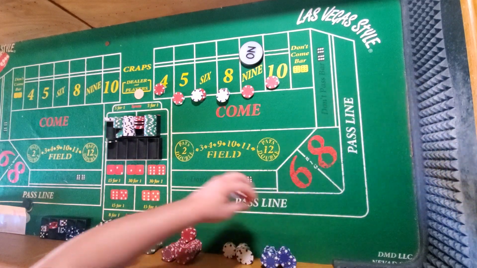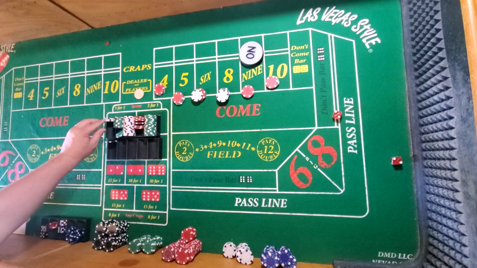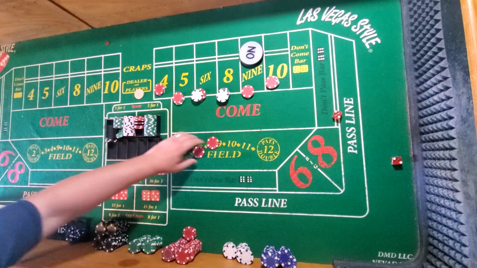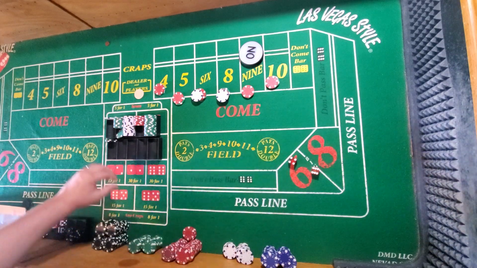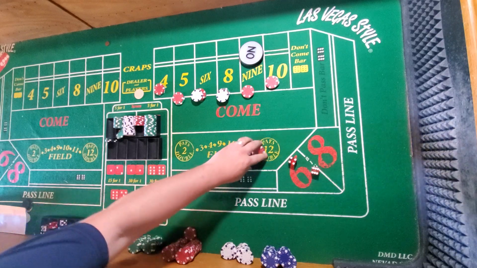Okay, good roll here. There's the 4 again. We're going to drop 2. We're going to win 110. Six, 4, 10. We're going to drop 2. We're going to win 110.